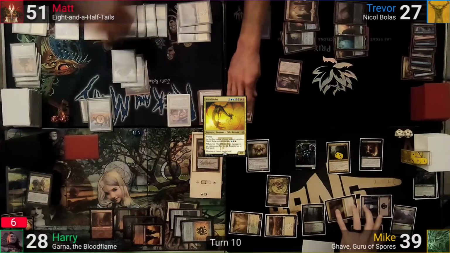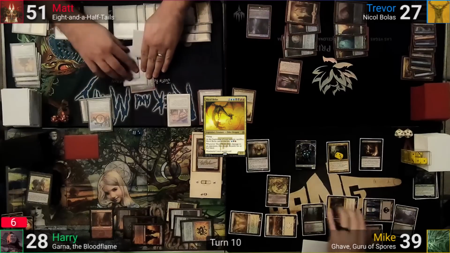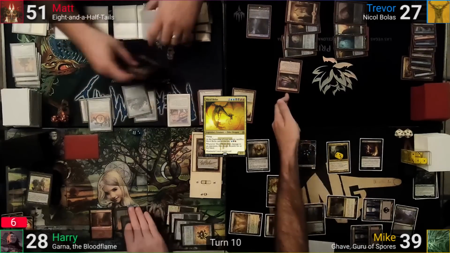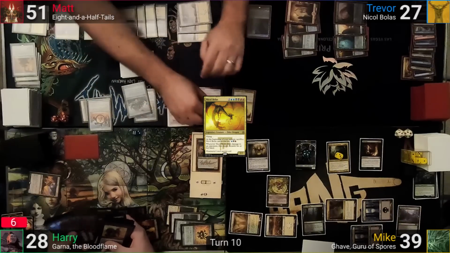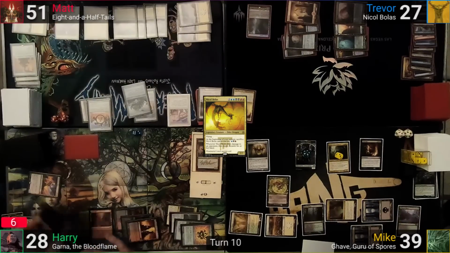This gives Mike an Aura Shards trigger, which he uses to take out the Dragon Tempest, as well as a Grave Pact trigger, which has Trevor saying goodbye to Nikki B. And Matt says goodbye to his Germ. With nothing else, Trevor passes.